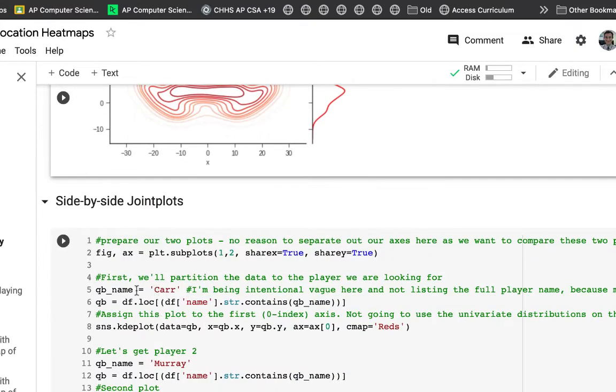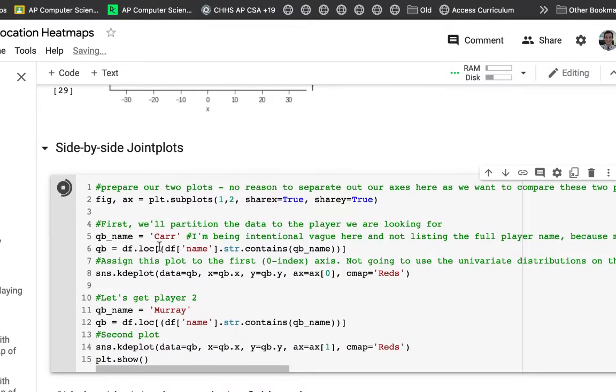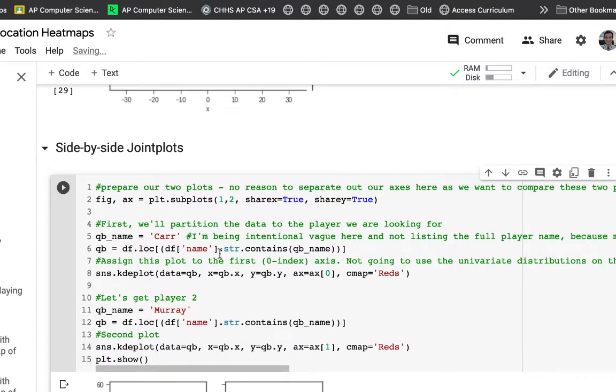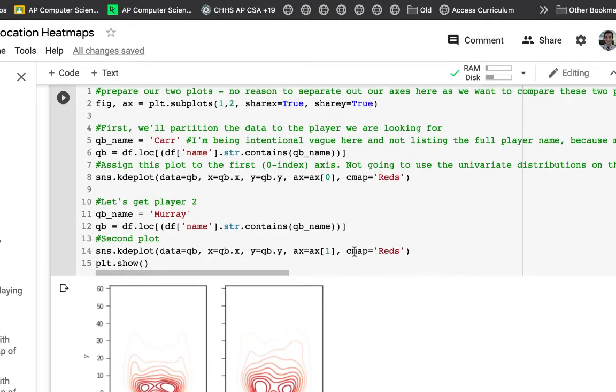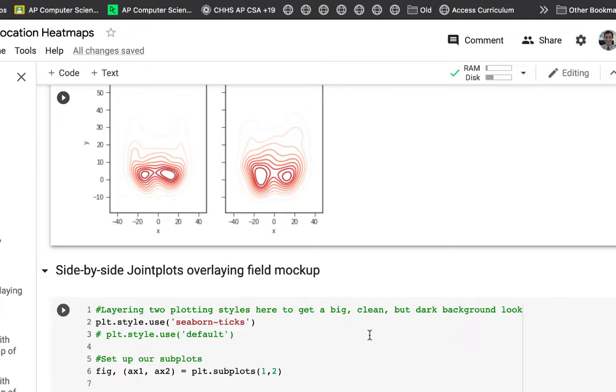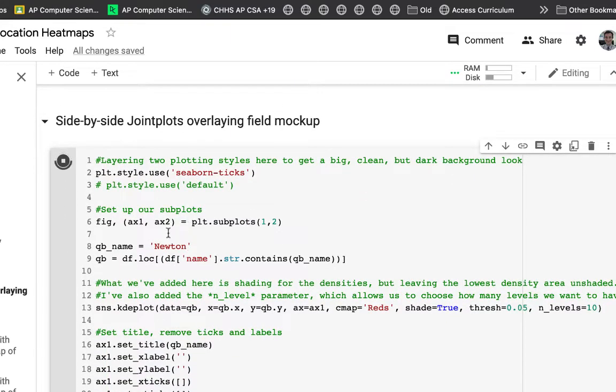Now we're going to see it filtered for these two particular quarterbacks. So where in the data set in DF do I see the name? Carr, show me those points, and then it's showing all of them for all the seasons. It's showing them for all passes, complete or incomplete, and we get to see the dispersement of where the quarterbacks are passing. Both of these are using the color map Reds, and you see this cmap Reds. Okay, so then he did this, but he did it using a mock-up. Same thing. We see that he's got two side by side.